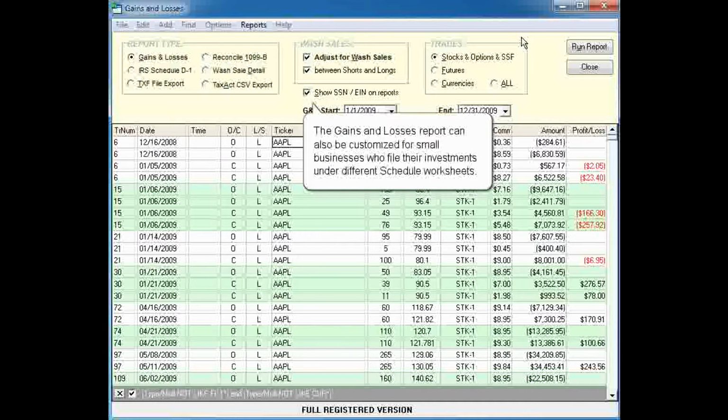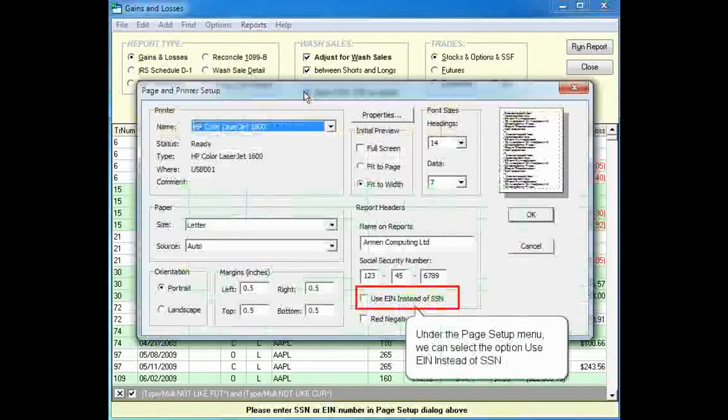The Gains and Losses report can also be customized for small businesses who file their investments under different schedule worksheets. Under the Page Setup menu, we can select the option Use EIN instead of SSN.